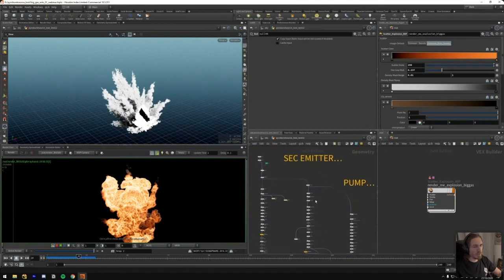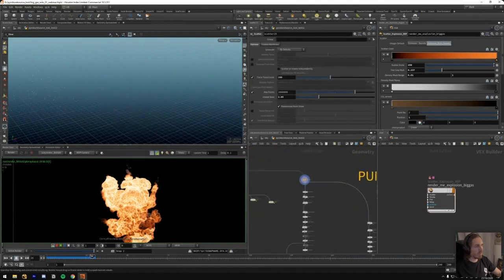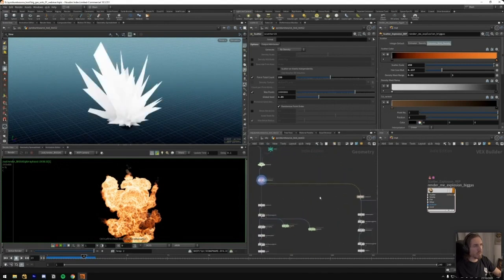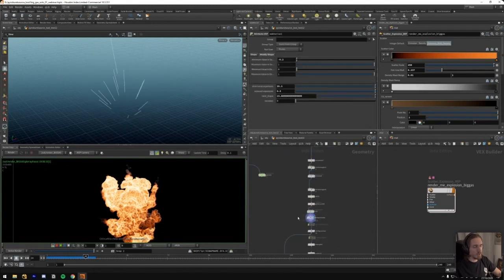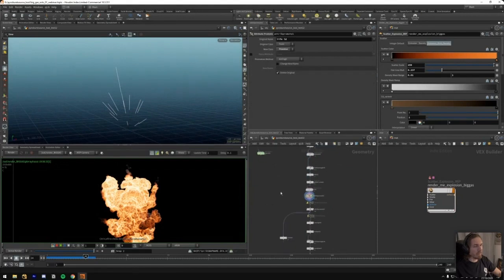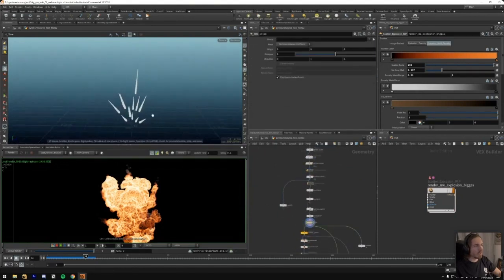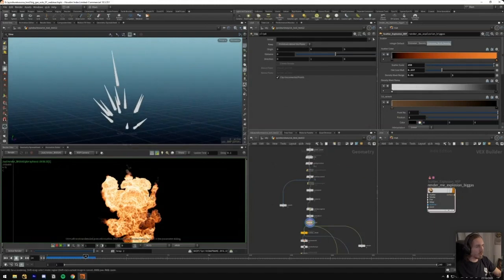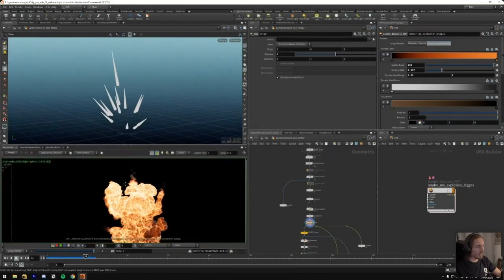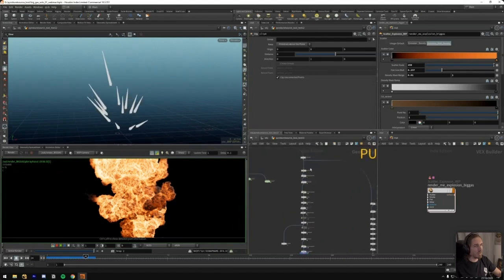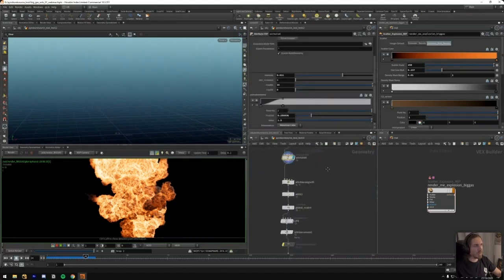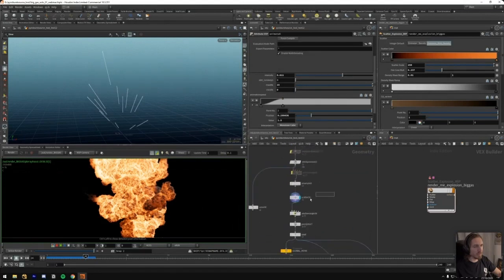And the second emitter is actually the same thing from the same shape. The only difference is this one is for longer shapes. So this one creates these shapes here that are kind of longer, and this will break up your explosion. That's why you have to create these shapes like that. And this whole setup is the same. It just has fewer points. And then I'm doing everything the same. This is literally just copy pasting the setup.